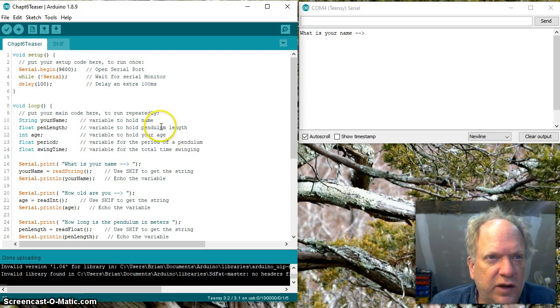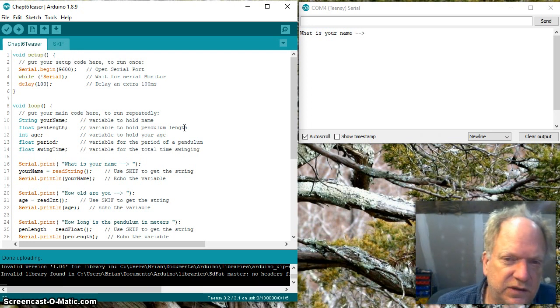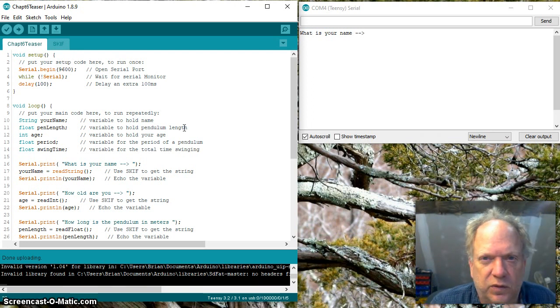So basically, to start off, the skiff is going to allow you to take input from your keyboard, which is going to be really important for a number of different reasons. And it's very cool because you can now interact with the real world and be able to communicate.